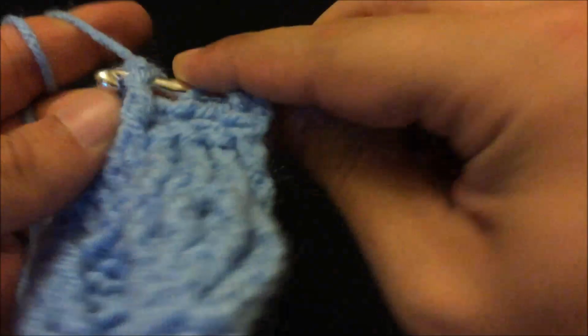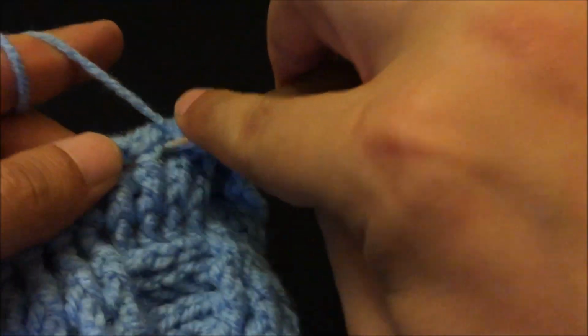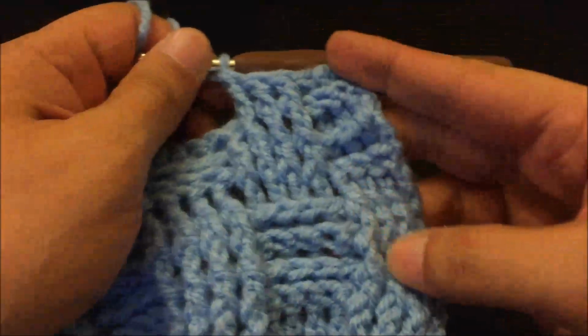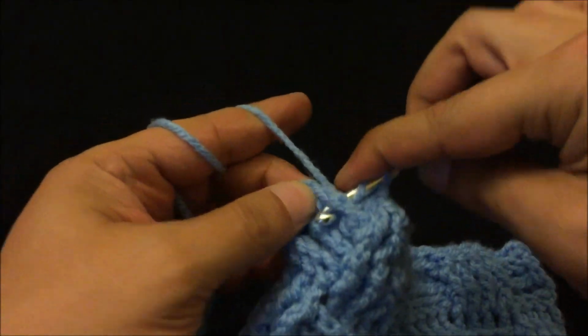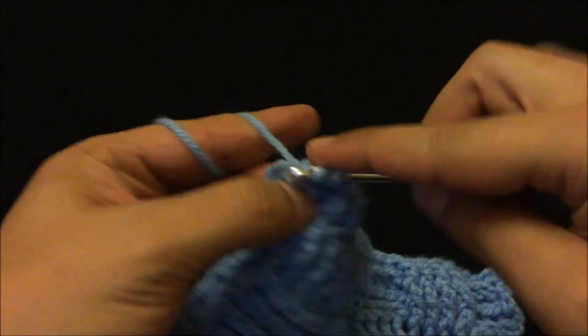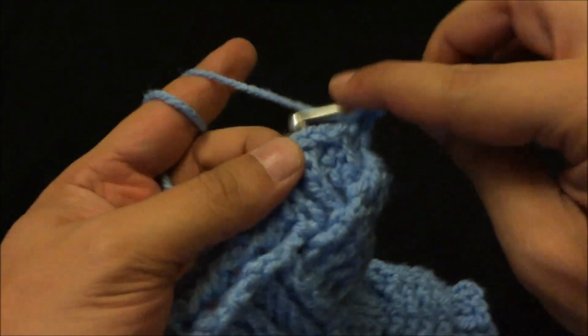Like this. This is a front post. Okay, continue doing this pattern and I will meet you at the end of the row. Okay, we have reached the end of row 8. We still have 2 back posts to work on top of the back posts from the previous round, like this.